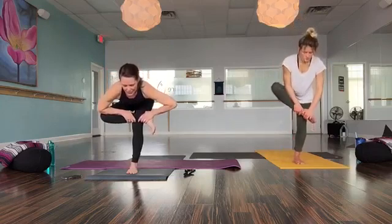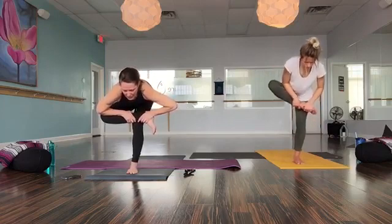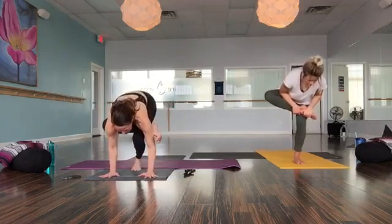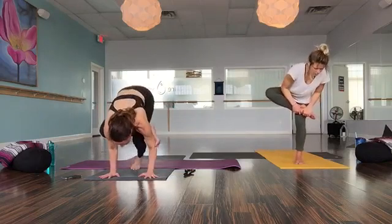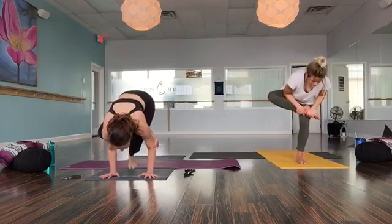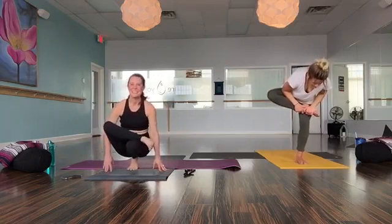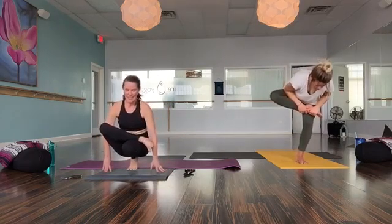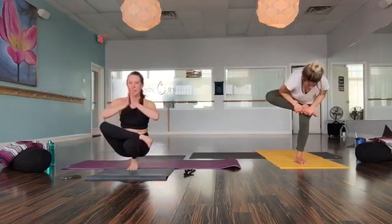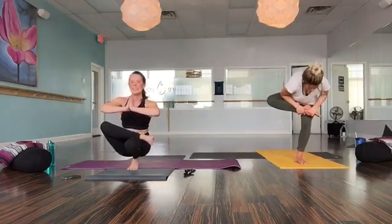You know the variations. Feel free if you want to take an arm balance, if you want to stay as you are. There's something magical about each one. I'm just going to try to stay balanced. Take a little bit of the arm balance, see how it goes for me today. Some days are better than others. Today, that's what I'm going to do. Just a little bitty lift. And then working into balancing on the 1 foot. Prayer hands. Holding here. 4, 3, 2.